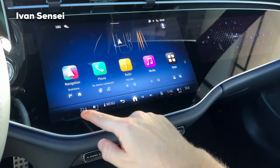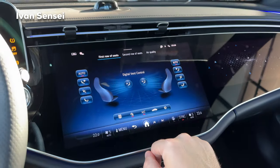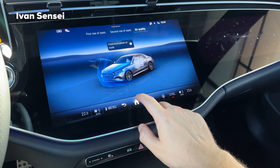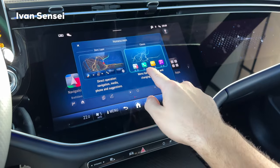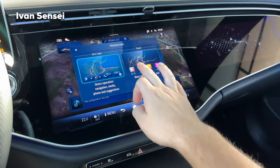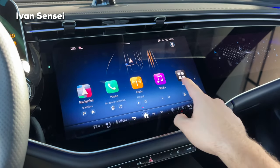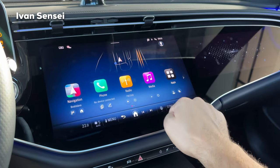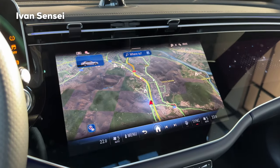The buttons — home, skip, and menu — are larger on this new steering wheel. The menu button opens the AC menu with digital vent control, second-row seat controls, and air quality settings. The system has zero-layer or classic home screen layouts. Zero layer has navigation and frequently used items on the lower section. The classic layout has new icons here in the E-Class and the new CLE — navigation, phone, radio, media. This is the latest MBUX system, the same navigation we know from the S-Class and other new Mercedes-Benz vehicles.